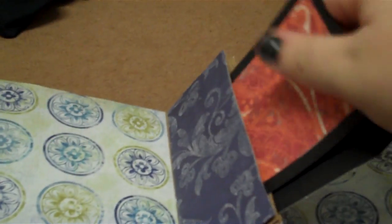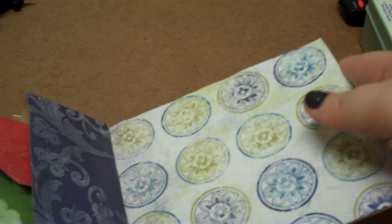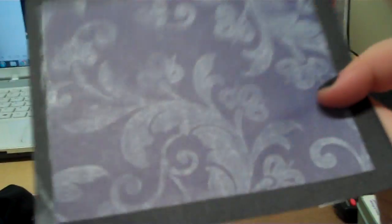But then I made 2 large tags, one in the front and one in the back, a photo mat, and a small tag. And this is one of those double pockets. That's just blank. I wanted to have a big space if I wanted to journal about something. This was just a leftover piece from the corners I made on one of the other mats. So like I was saying, Ross sells scrapbooking paper.